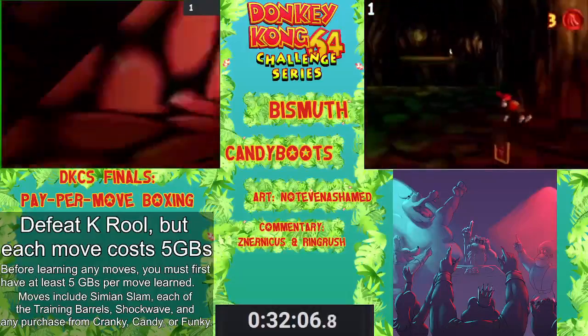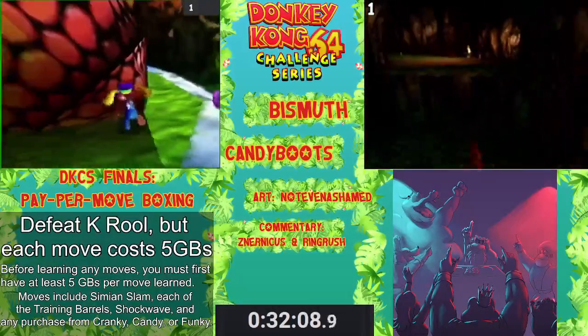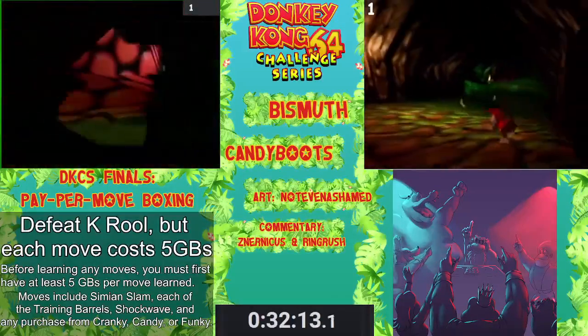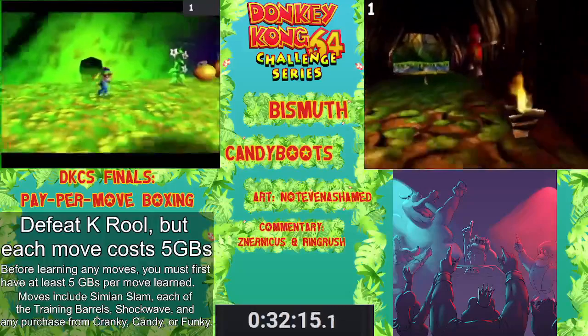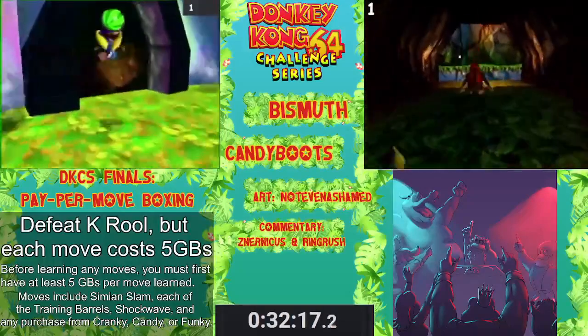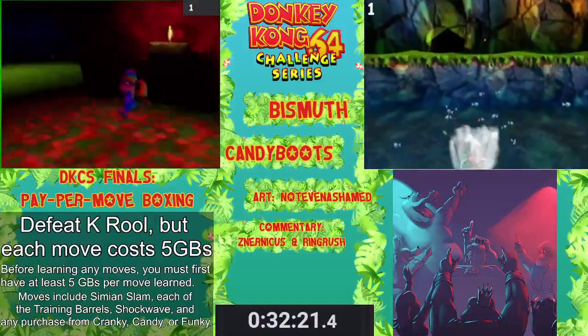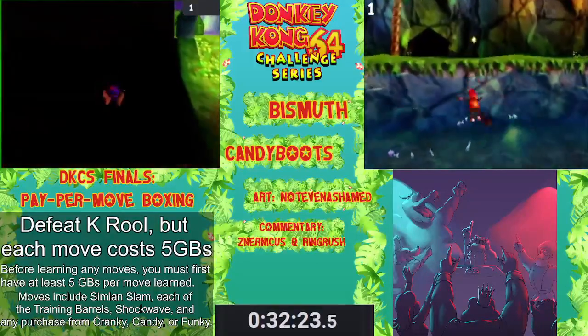Ah, Candyboots going into the beehive. That's an interesting choice. Did he also get the stump with the face walk? I didn't pay attention. I wasn't watching that side. Yeah, me neither. I was watching Bismuth. What are you doing over here? What are you doing with this switch? Okay. Sorry.